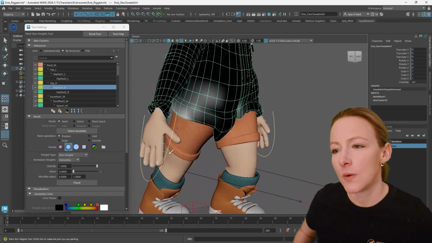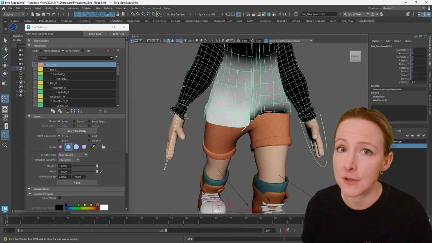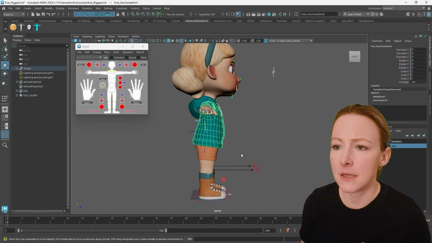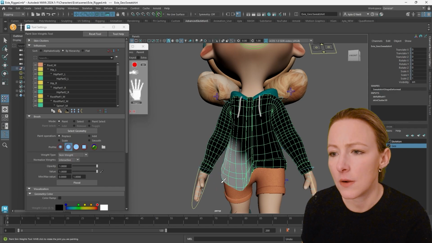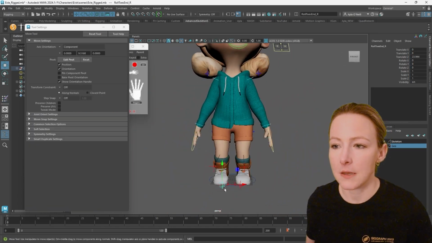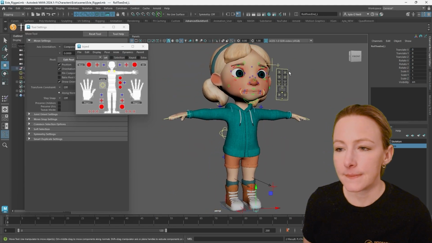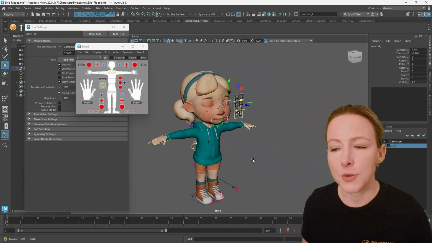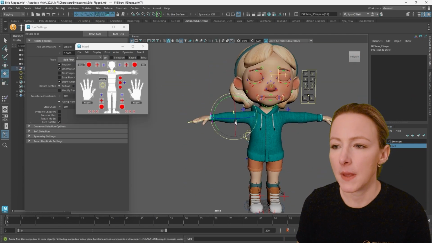Here I am just reweighting parts of her sweatshirt. Also, if you download this character, you'll probably have to do some weighting yourself because depending on what the animation is, she may need some adjustments. I find that's true with all my characters. The more time you spend with a character and the more animating you do, the better your weighting will get because you'll constantly be fixing things. And I'm just checking on her sweatshirt and stuff, checking how all her joints move, and her blink, making sure her blink is good and her eyes close right.